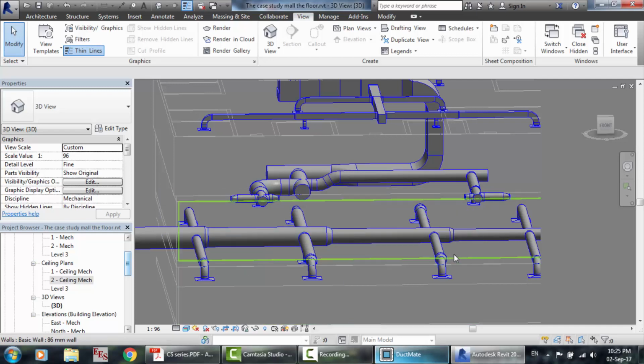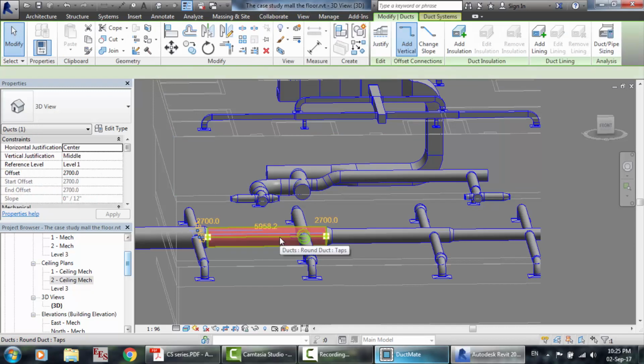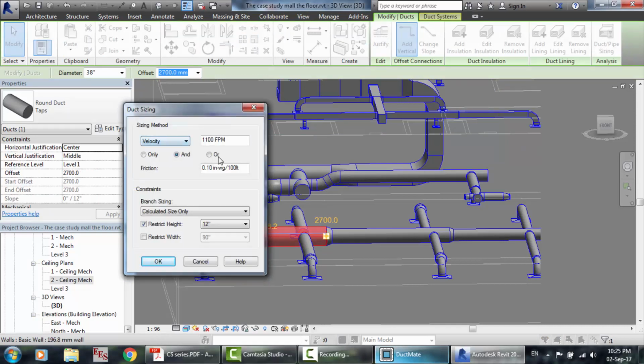The last thing, you can click on pipe and duct sizing. The same thing as in Ductmate is here, velocity, and here the friction, and here calculated size only or match connector size or larger of connector and calculated restricted width. You can set the size here, and the sizing method: equal friction or velocity, or static regain.